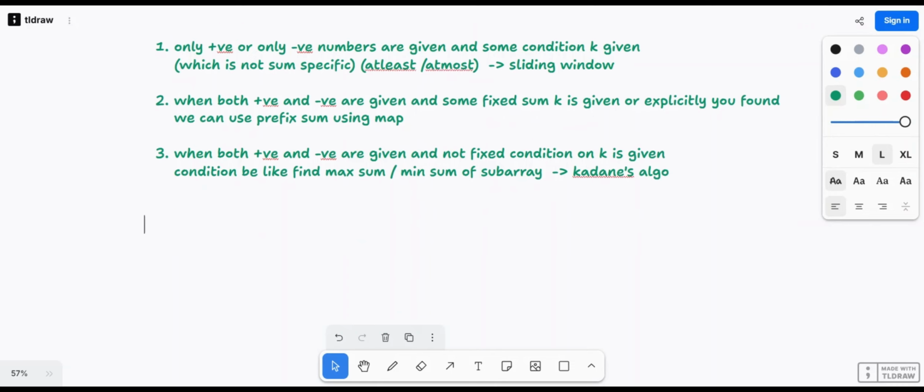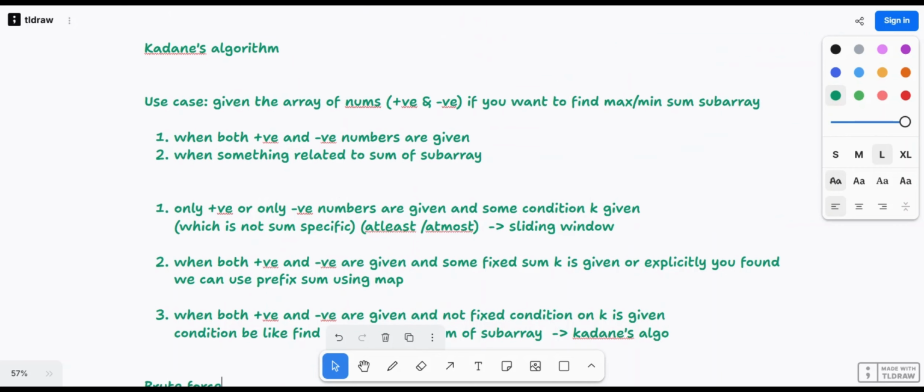Now people do prefer to say that Kadane's algorithm is nothing but just a simple template, the 3-step code, that's it, and we are done with it. But it's not like that. Then students get confused when the interviewer asks follow-up questions, which they mess up. So let me clarify with you. Now this we have all learned, and let me explain the brute force approach also for Kadane's algorithm.